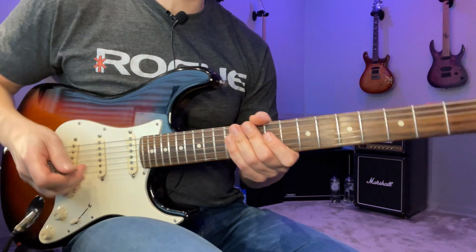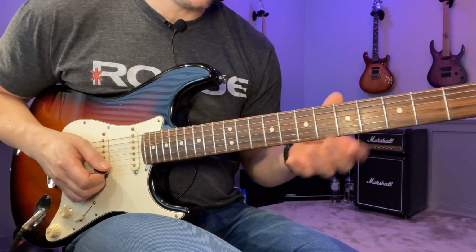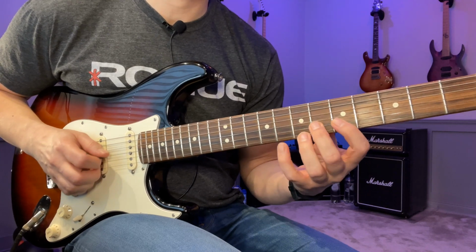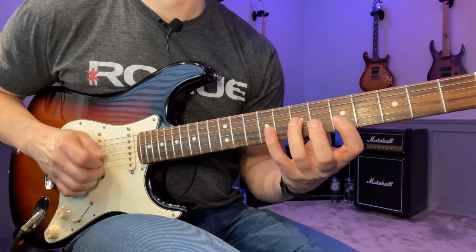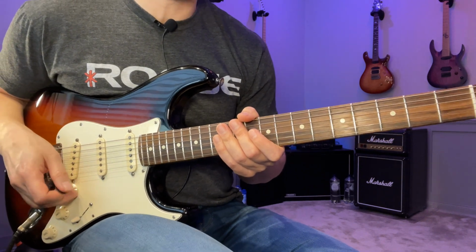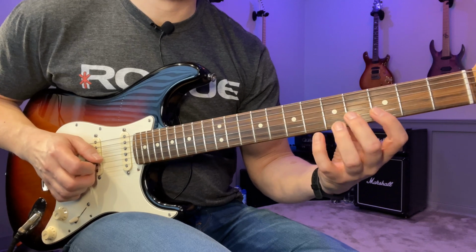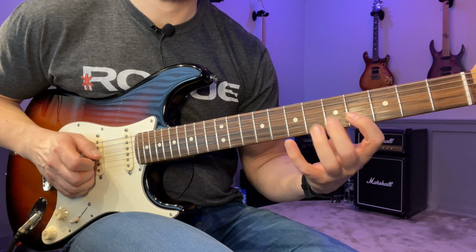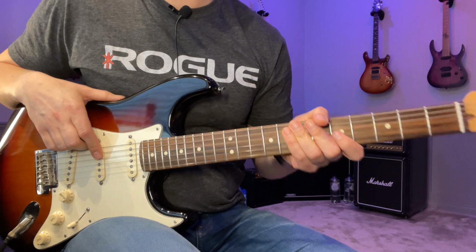This exercise is also excellent for legato, and you can use hybrid picking or just alternate picking to go between the strings. I use hybrid picking, so the 1, 2, 3 would be like this. Do the same thing, up and then down. If you do the legato version, stick to transition time all the way up and all the way back. So you would go and so on. Don't push the speed on this exercise, rather focus on absolute accuracy.